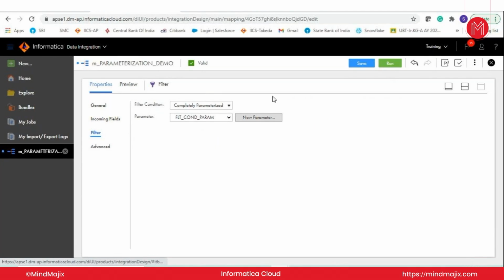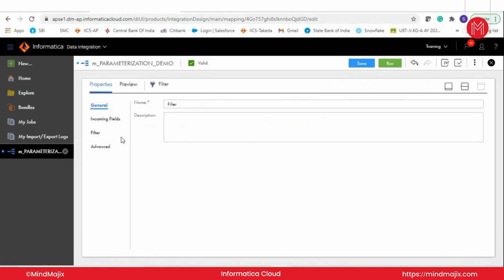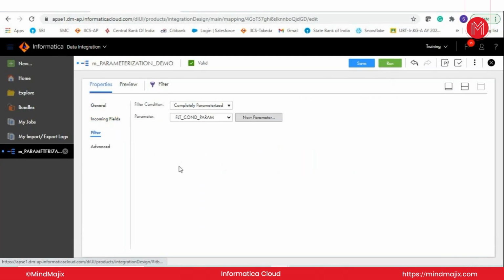But in real time, or in any other mapping, say for example your source is decided, that is a customer table, in the filter condition you have fields coming in, right? And then still you want to be flexible about on which field you want to define a filter condition, that can also be possible. And in that case, with a completely parameterized filter condition, you will have the flexibility to define it as customer id greater than 101 for the first execution, which is what I just explained. For the second execution you can mention email id not null.